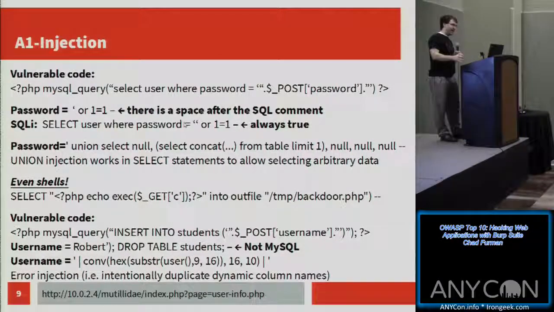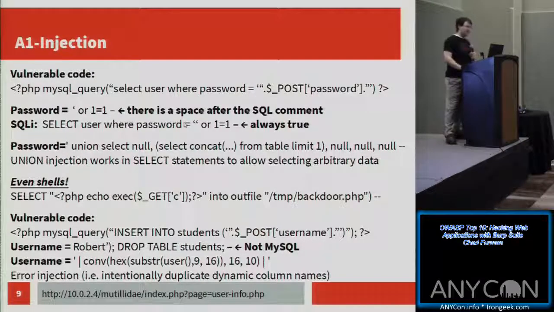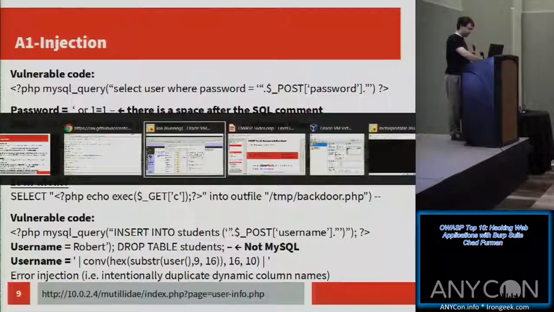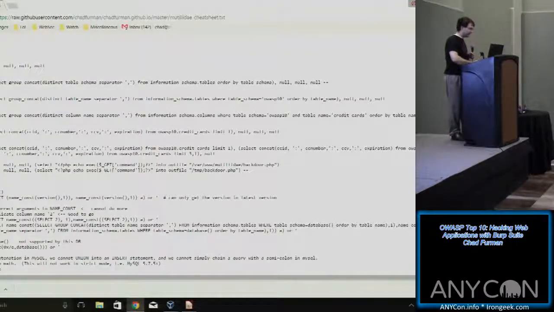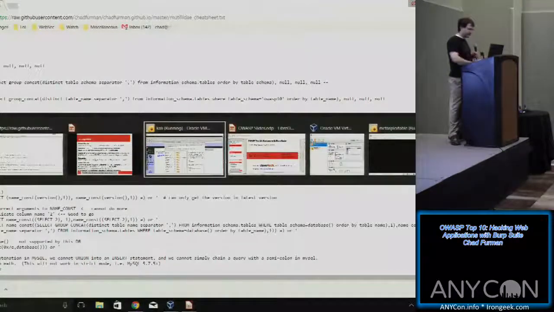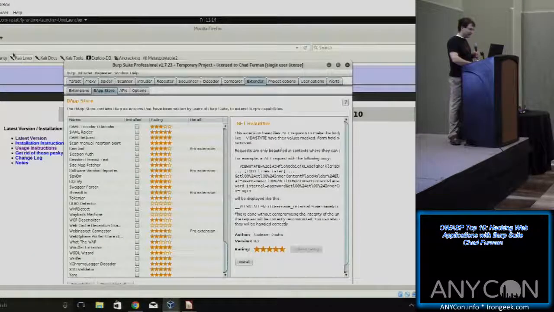Now, of course, I don't recommend that. Passwords should be hashed. You should hash the password and compare the hashes. But this is a vulnerable example. So you can go beyond that. But before we do, let's take a look at what this might look like. I have my little cheat sheet here because I will fat finger it otherwise. Copy this. And by the way, my cheat sheet and my slides are available online.